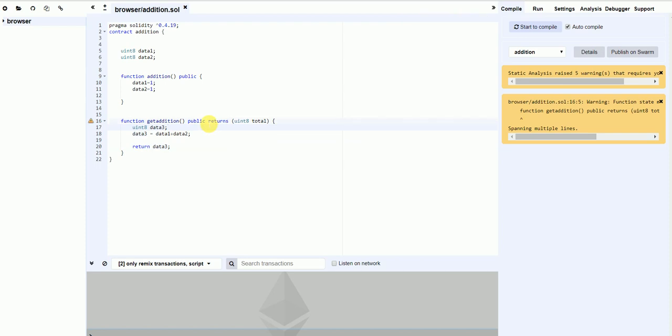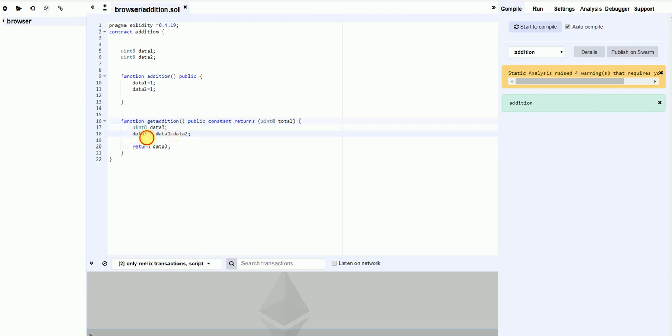So I'll tell you why I have created this data 3 later. What happens here is now we are adding the two digits and storing the value in data 3 and returning the data 3. This data 3 value will then be passed to a total and the total will be returned. So let's run this simple addition program.